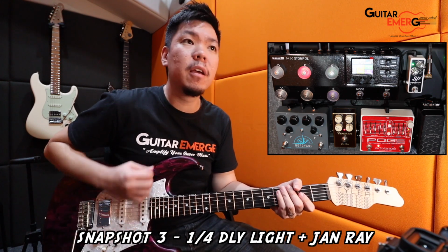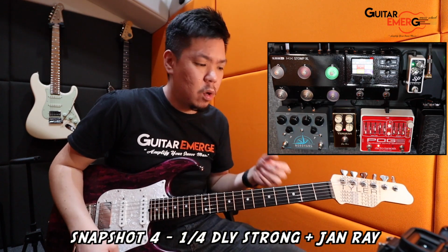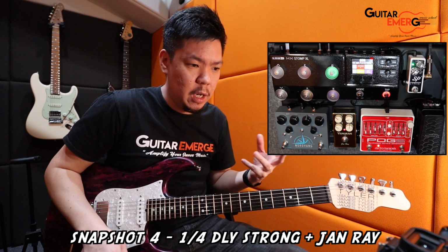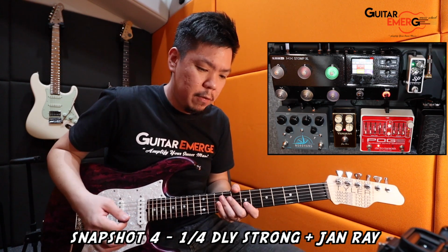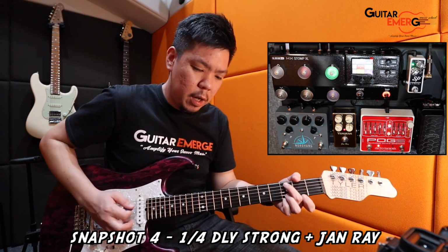Hear a lot of the delay. Okay, it's a little bit more background. So in snapshot 4 I have a slightly stronger quarter delay. Okay, all these are tape because I prefer the tape sound over the vintage delay. Okay, but this is just generally how I use it. So if I just want a stronger quarter delay sound, I'll just move to snapshot 4, and I can keep my generator on, and this is what I get.